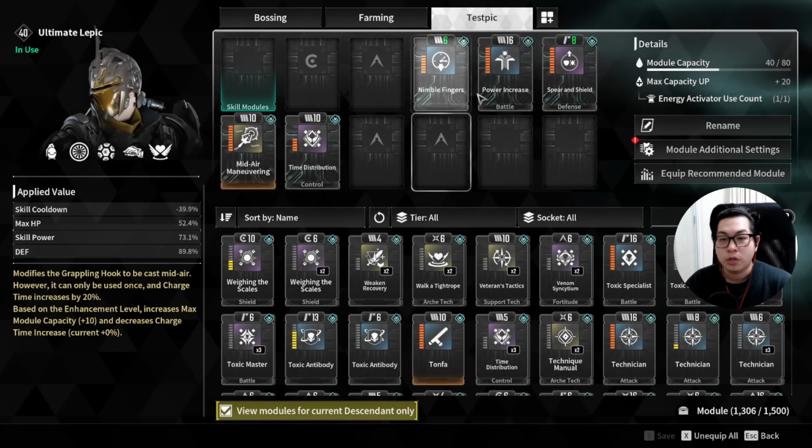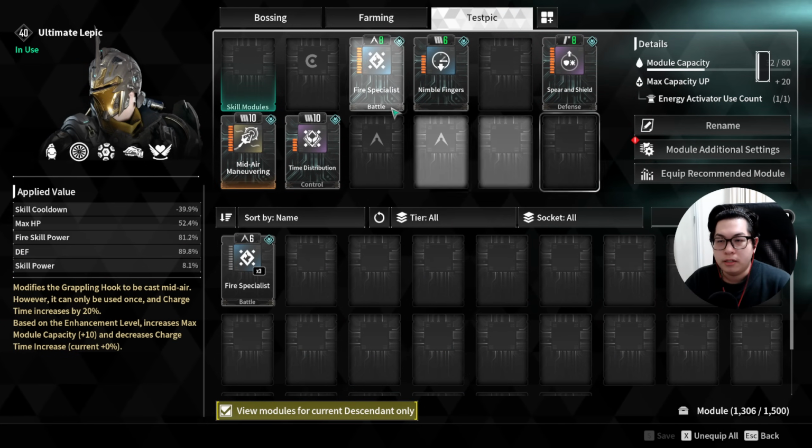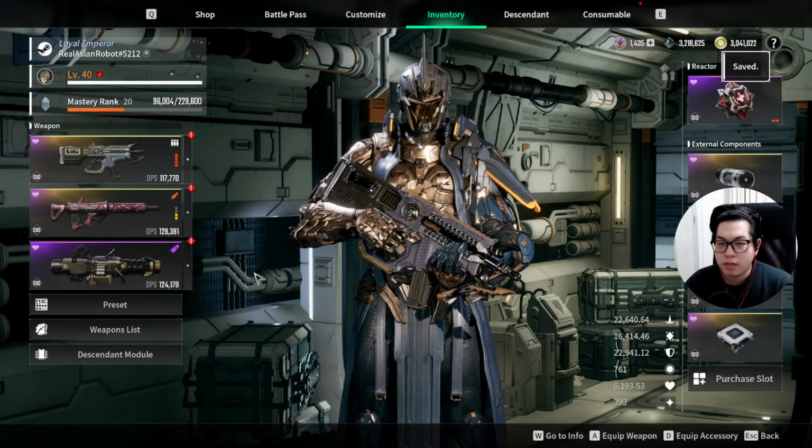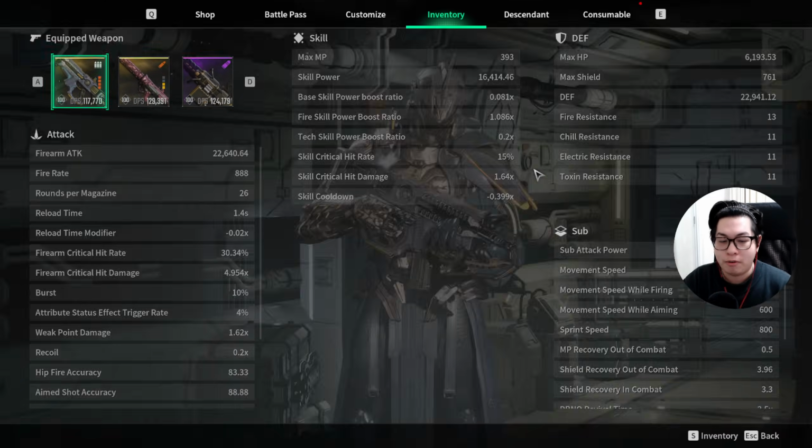And the highest increase with tested results comes from Fire Specialist. All right? This gives you the biggest bang for your buck, which if you multiply these out, you'll actually see. Okay? So that is the reasoning behind all this. This is where all your numbers are coming from.